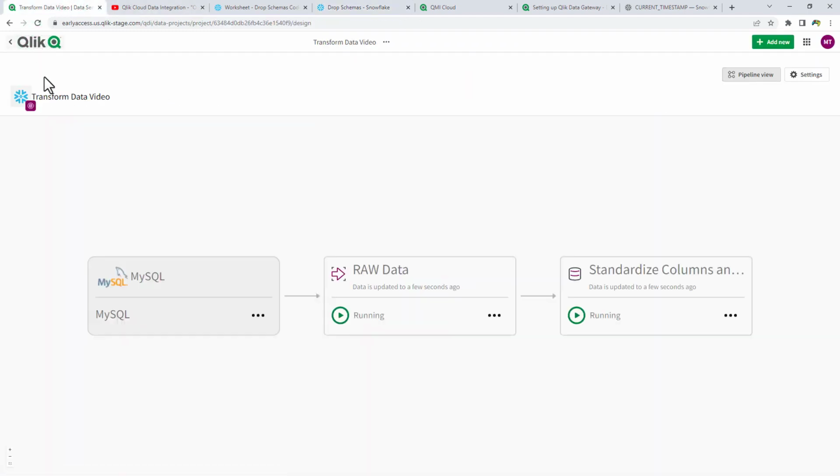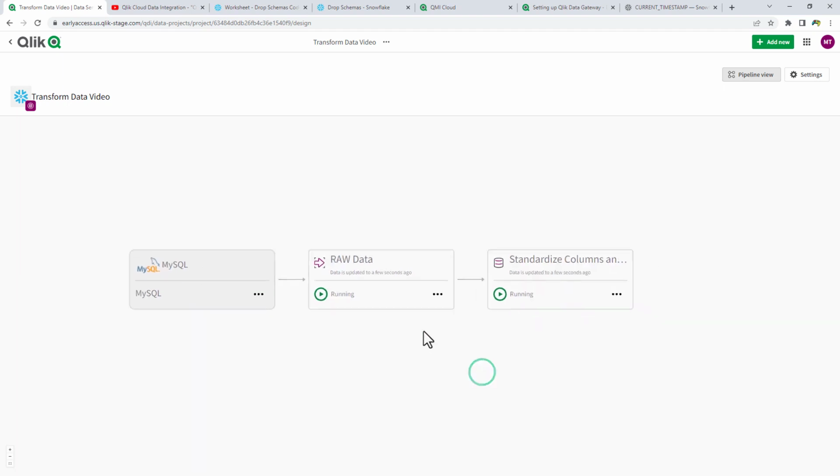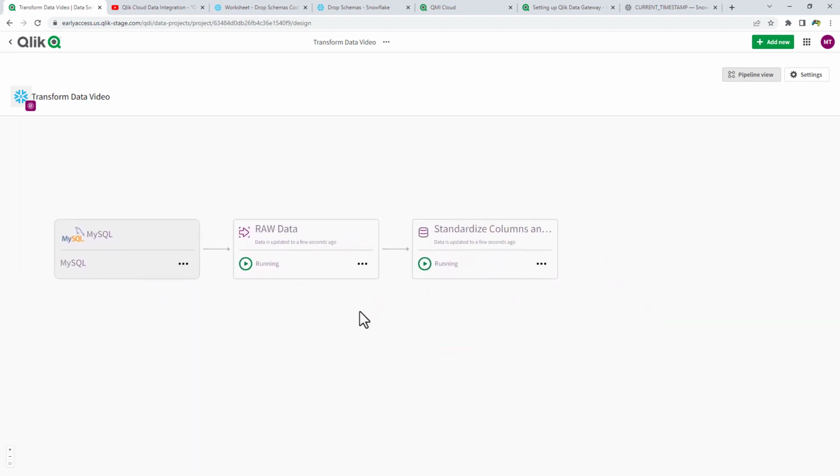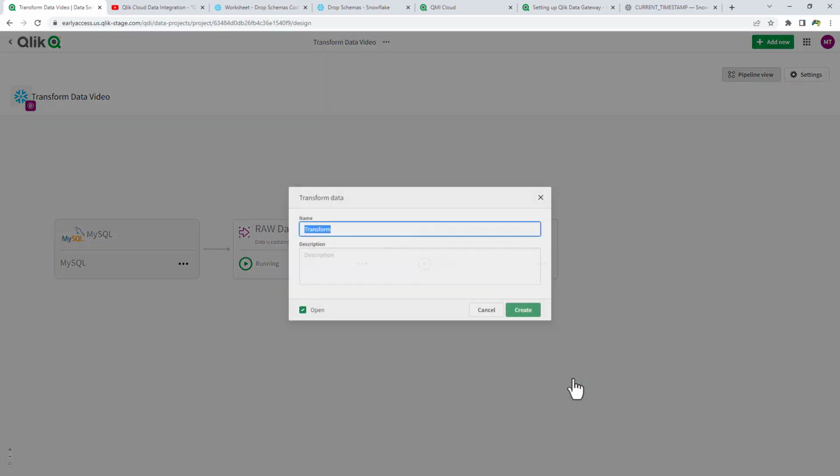Now let's go back to our pipeline view. And what we're going to do is now add transform data assets, or in this case, think of them as tasks that are going to write out two individual tables, because we're now going to add some filters and provide additional expressions. So what I'm going to do is click on this button on the storage data asset, and you're going to see transform data. I'm going to click that.